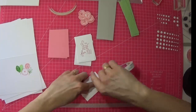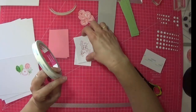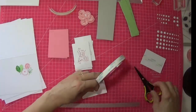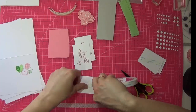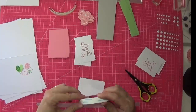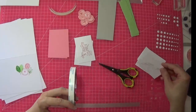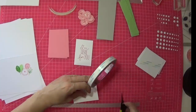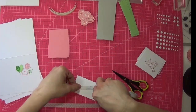This is score tape. I find it on Amazon. When I'm making my cards, you may use Tombow, by all means. But I find it on Amazon, and it is made for when you're making gift boxes out of cardstock to hold the gift box together. So I figure if it can hold a gift box together, it can hold a greeting card together. And I really want it to hold the greeting card together, because if I mail it and my recipient opens the card and it falls apart out of the envelope, that's not so fun.